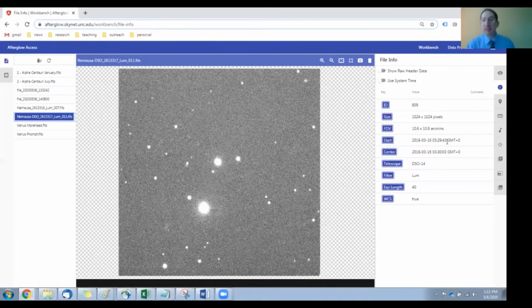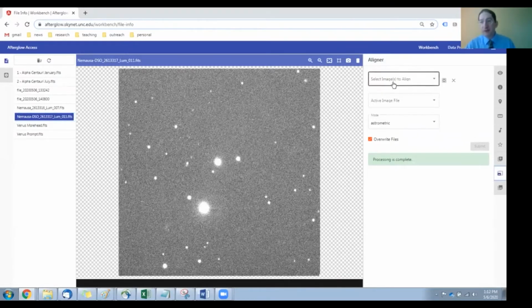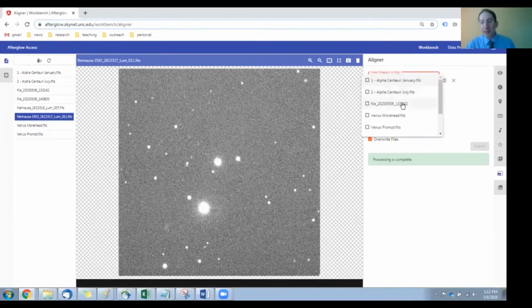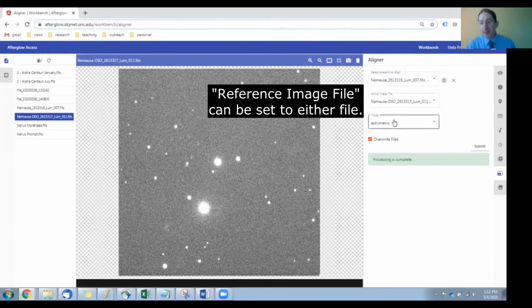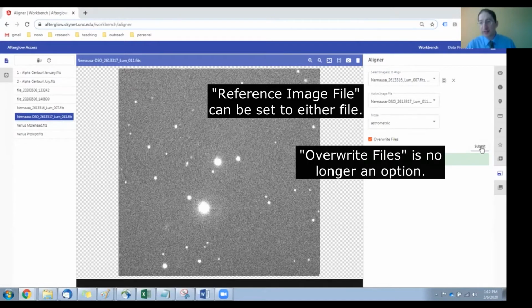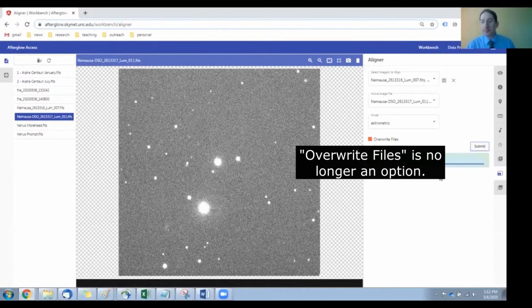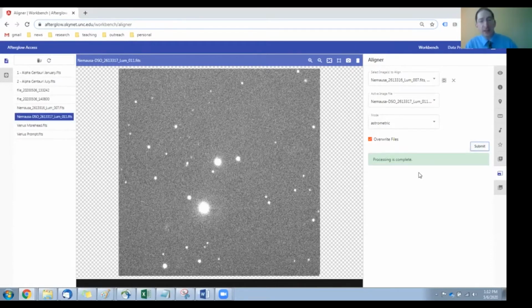Okay, great. So next we're going to need to align these 2 images to each other and stack them. So let's go down to the Show Aligning tab. Now if you have any files already selected, you'll want to hit the X to clear that out, and then go down to the files you want, 1 from each telescope. Get them in there. This should be set to astrometric. We're going to press Submit. It's processing the job, so now they have been aligned to their background stars. Next, we're going to stack them on top of each other.